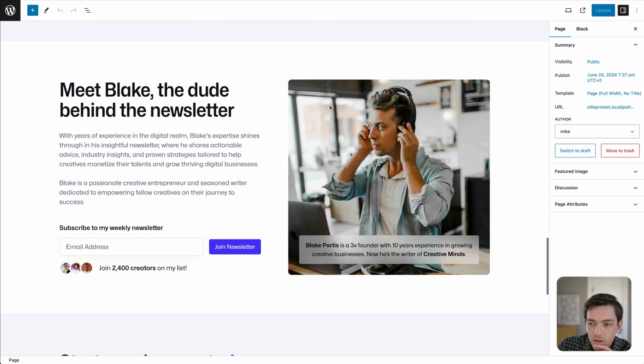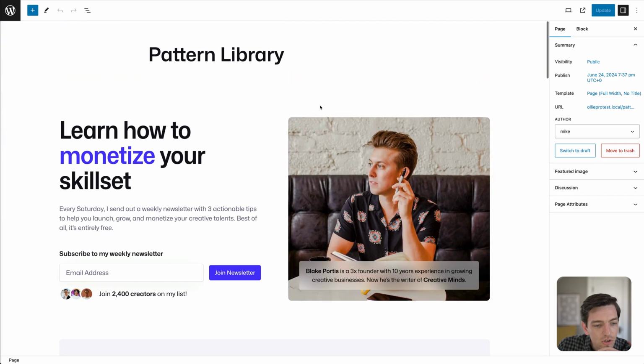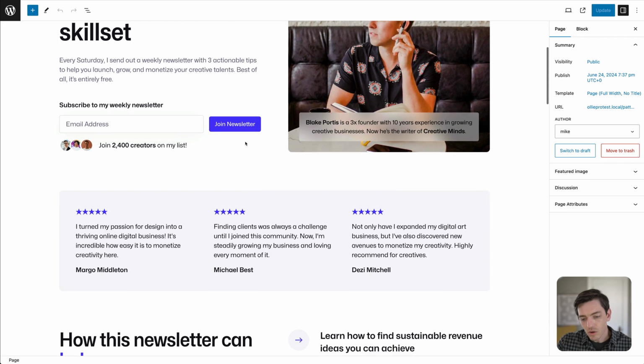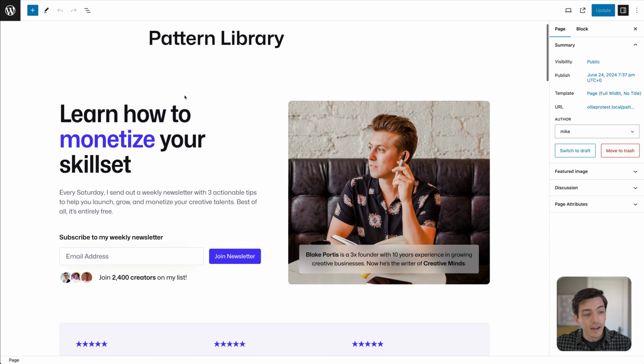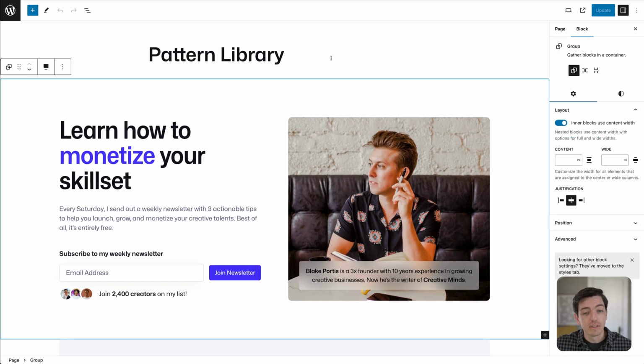So that looks good. But there's another issue that you may have noticed here. This doesn't quite look exactly like the preview that we saw in the pattern modal. And that's because each pattern collection gets its style, its fonts, its colors from a style variation in the Ollie theme. That's just a quick way of changing the global aesthetic of your site. It can quickly change the spacing, the typography, all that stuff together at once. And Ollie uses those to style the pattern. So what we're looking at here is just the default style variation in Ollie.